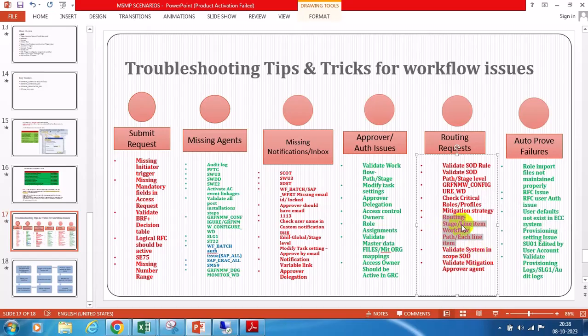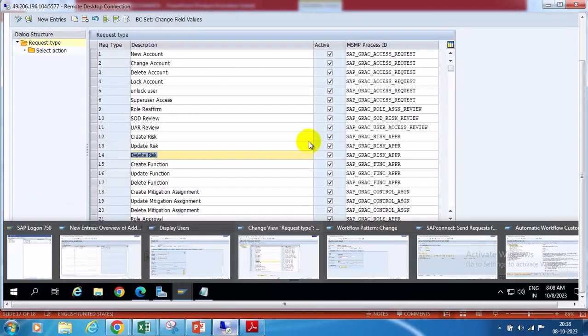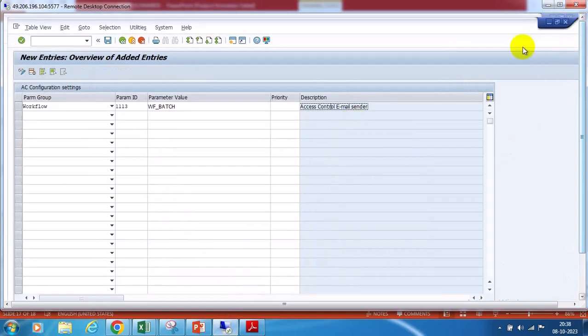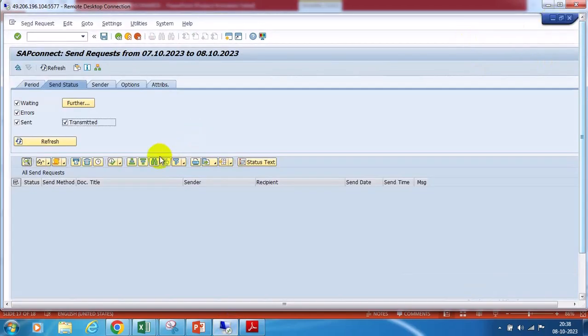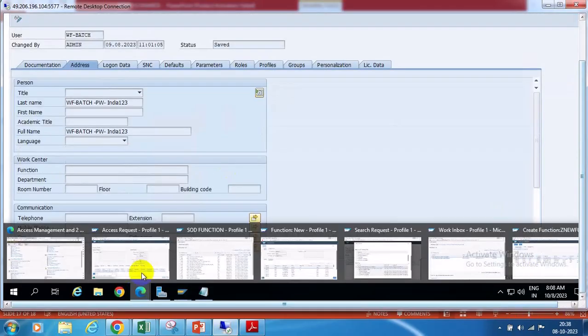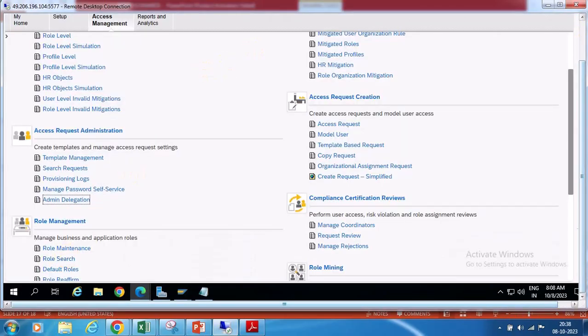If, instead of stage level, you set the workflow settings at line item level, sometimes whatever the risk role, it will escape. Without mitigation, it will approve the request.